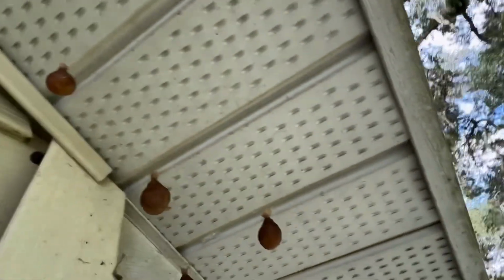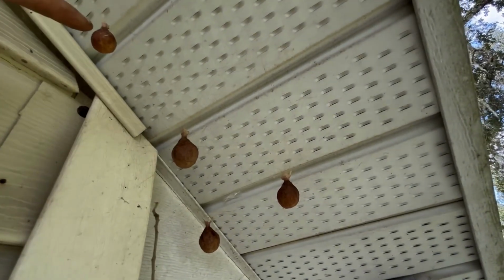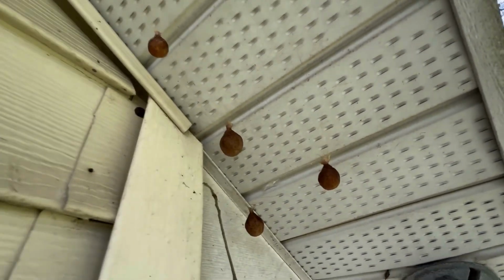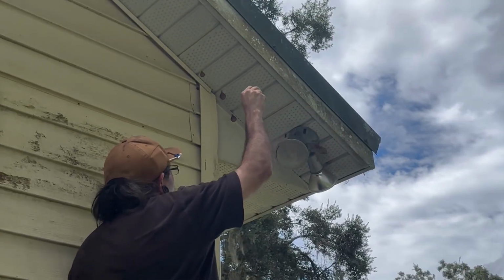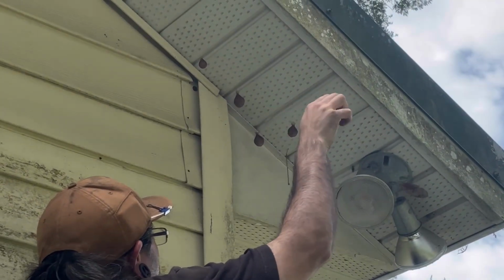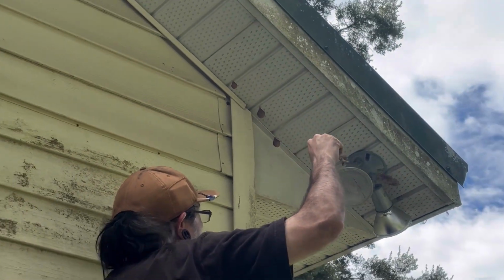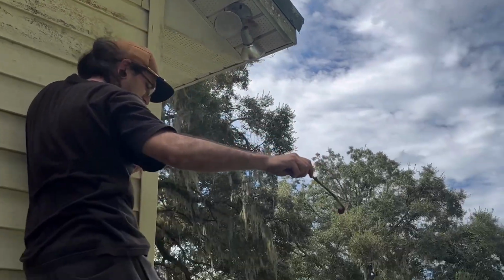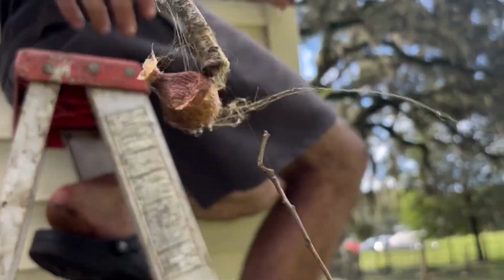Roof's got balls. I don't know what these things are. The webs going up to them are really thick. Promising. Yeah. I don't know what those are. Jesus. It's like Velcro. Something wild, massive's about to jump out and attack me. You might become Spider-Man. Oh, hands up to Liz, just so I can get down the ladder.